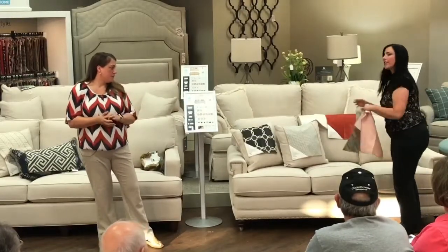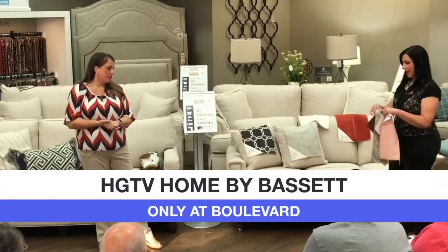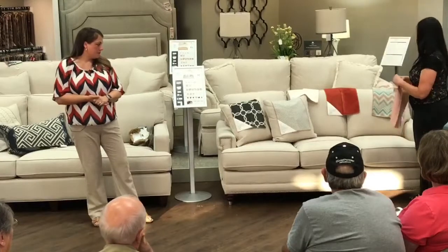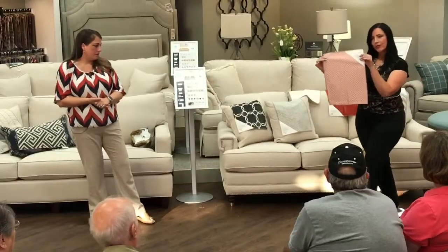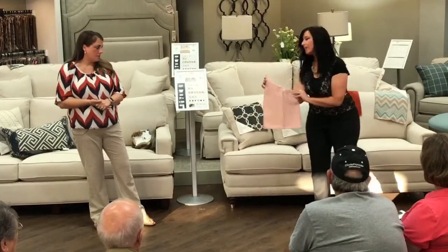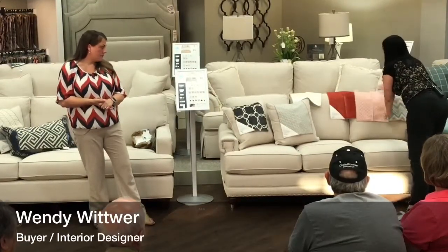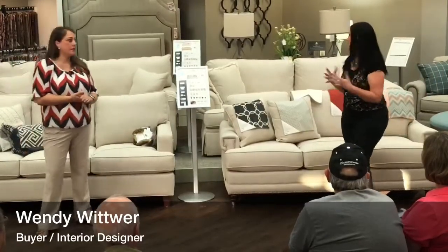So pretty much, if you look at this beautiful tangerine velvet fabric as the whole entire sofa fabric, look how fun it is to actually add a pop of color in a pillow. So if you picture the pillow on this side, we have the bigger pattern of the pillow on the right side, and then a small pattern which really adds that pop of orange, but also has a little bit of that off-white or cream color, which actually ties in with the off-white or cream color that's in the bigger pattern. So we really have tried to tie those fabrics in together, but really add that symmetry by bringing all those fabrics together in a unified way.